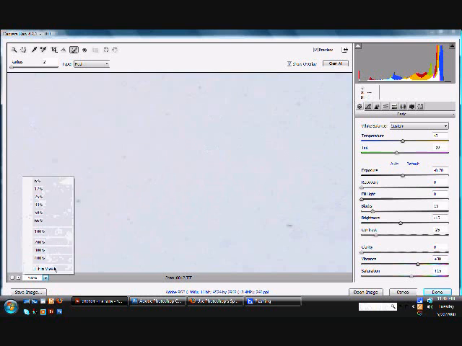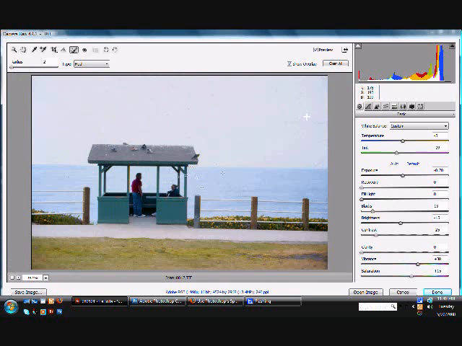Let's view this. Let's fit it on the screen. We can see some really big spots up here. Let's just take care of a couple of those up in the sky. And you can see how quick this can be, especially if you're editing up in the sky where you don't really care if there's a lot of textures being brought over. So if it's something really flat like that, you can just kind of go hog wild and go for it. But typically when you're doing these spots, you might want to be at 50% or 100% zoom just to make sure that you're getting all those sensor spots, especially. Those are a little bit smaller typically.